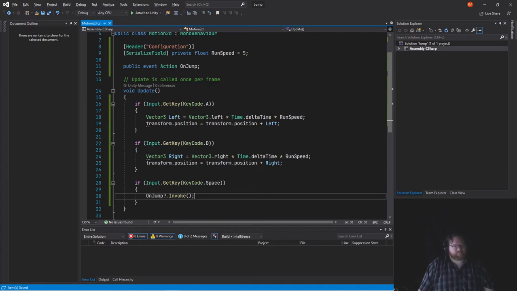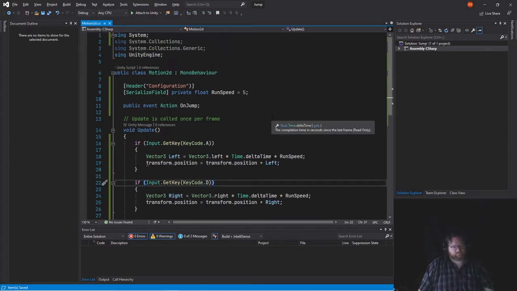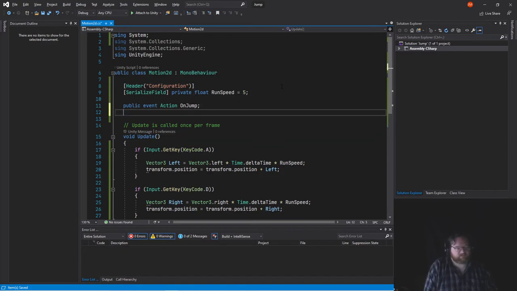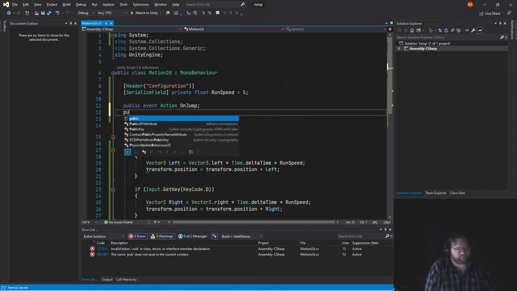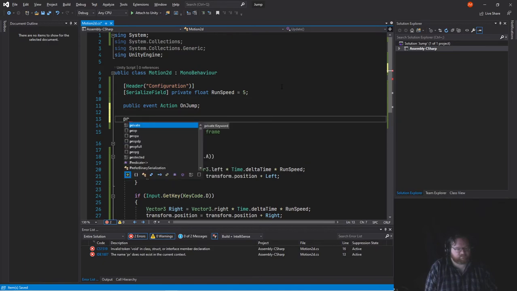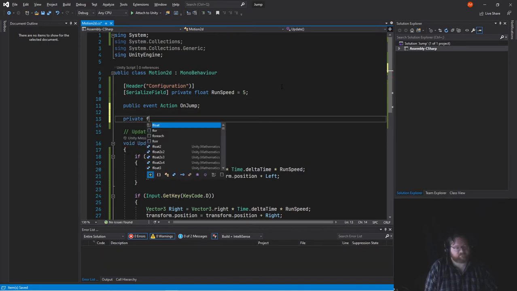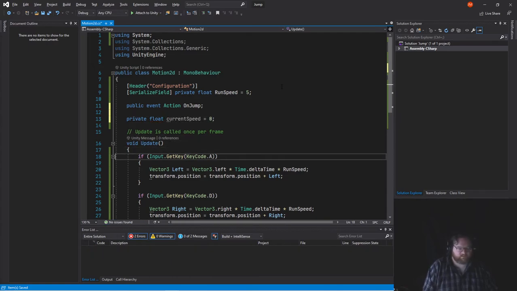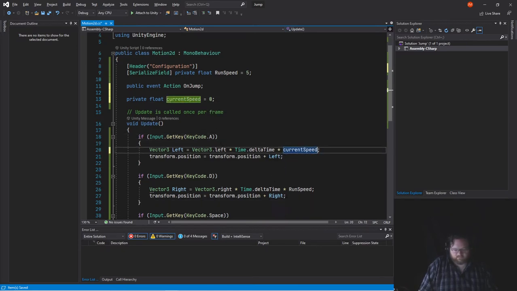Okay, so now we have basic movement. We can even give ourselves a little bit of acceleration. Go float current speed 0. Okay, now to do both of these by current speed and this by right.